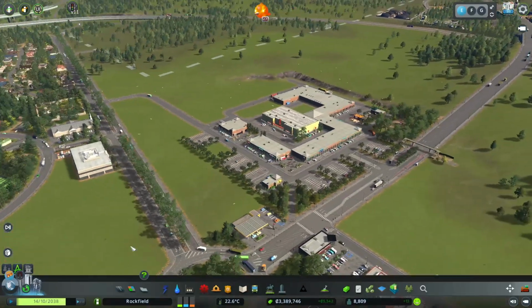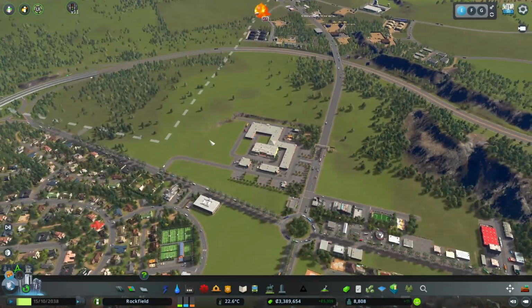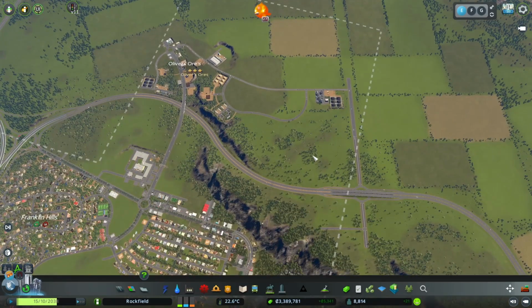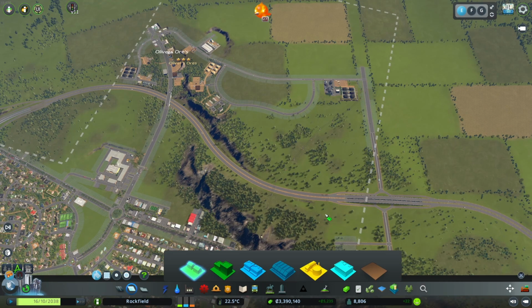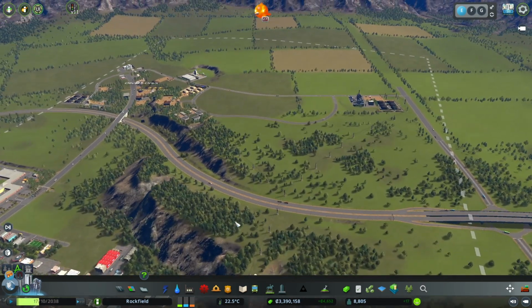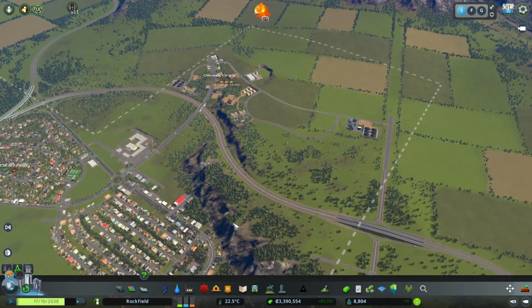In fact, it is starting to get up a bit again now. Okay. Yeah, so that's my plan. I'm going to put some high density residential in through here, but not super dense. So not high density, just low density, high density, rather than high density, low density. Comprende? Yeah. Right, so that's that.